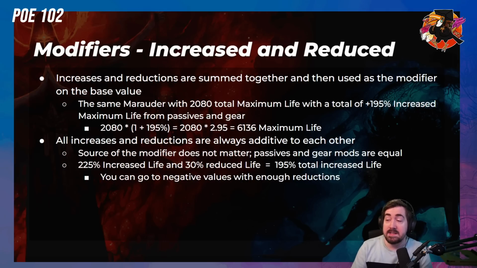And here we have increased and reduced. They're summed together and then used as the modifier on the base value. So we have the same Marauder, 2080 total max life, but we have 195% increased maximum life. So now we're doing 2080 multiplied by 295%, and with 2080 base, we end up with 6,136 life. And that means that all increases and reductions are always additive to each other. And this is why more multipliers are so powerful, because they're multiplied by each other.